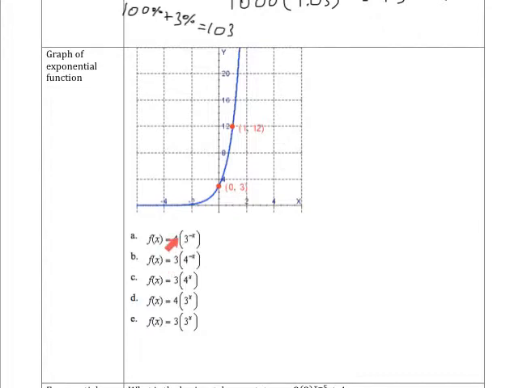is the starting value. So 4, 3, 4, 3, they're only giving us two choices. And it turns out that the starting value would always be this dot where it touches the y-axis, the y-intercept. So by putting this point on the graph, they're trying to tell you that the front number should be a 3. So with that in mind, I can basically cross off those two choices. But that still leaves me with 3 to figure out.